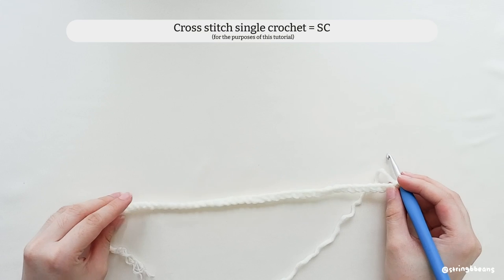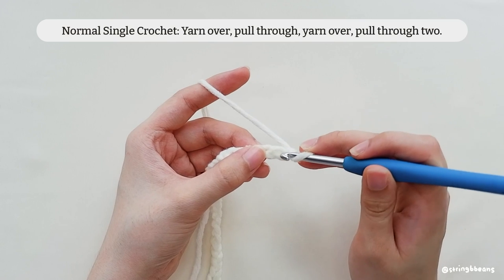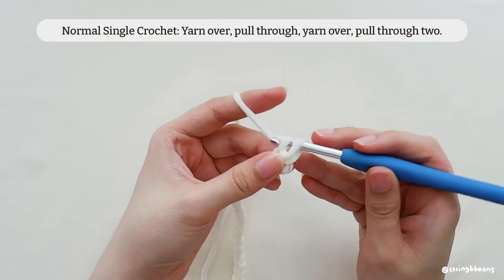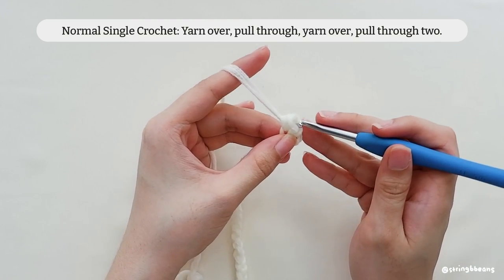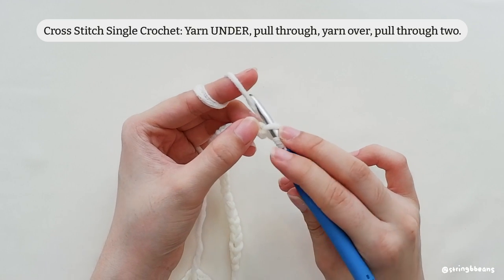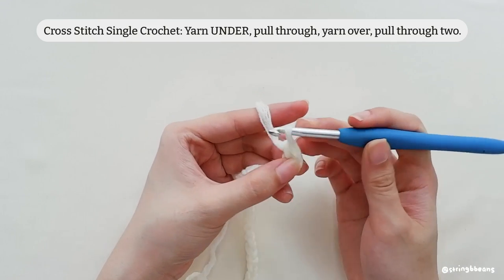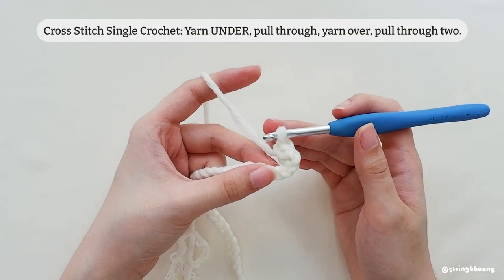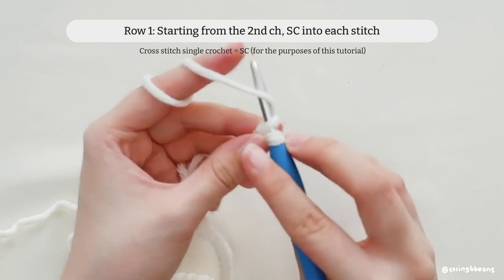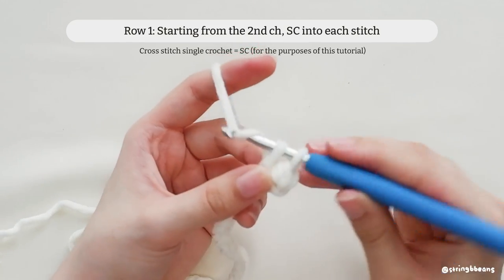For row 1, we'll be cross-stitch single crocheting into each chain. During normal single crochets, you usually yarn over, pull through, then yarn over and pull through too. For a cross-stitch single crochet, you yarn under, then pull through, and then yarn over and pull through too. Cross-stitch single crochet into the second chain. Continue doing this until the end of the row. Remember to yarn under.